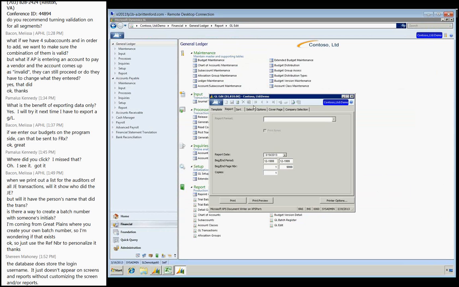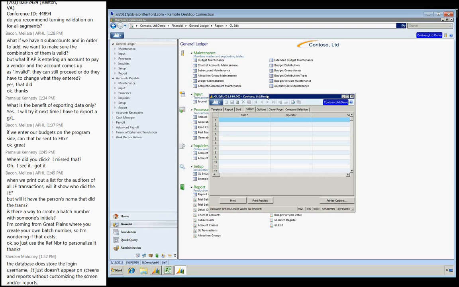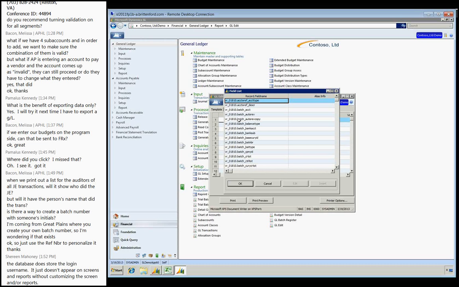Again, I'm going to get into it a little further, but the select tab within all the reports is probably the most powerful and most confusing thing to help you with identifying stuff. At this point, I'm just going to use what I know is the batch number. So if I do an F3 again, I'm looking for batch number.